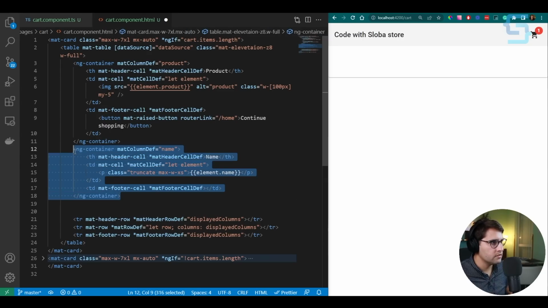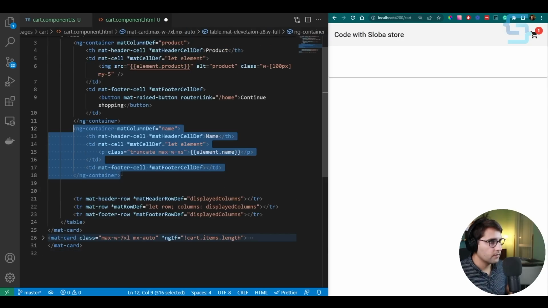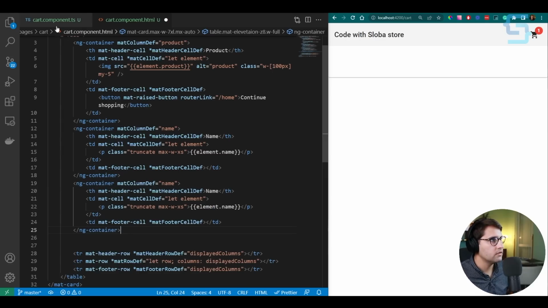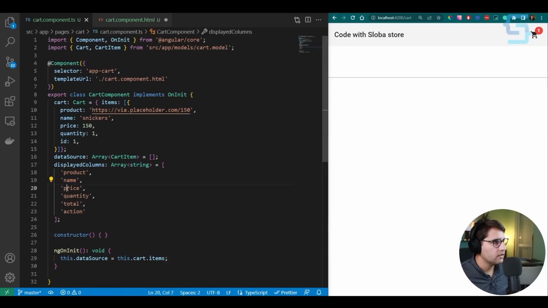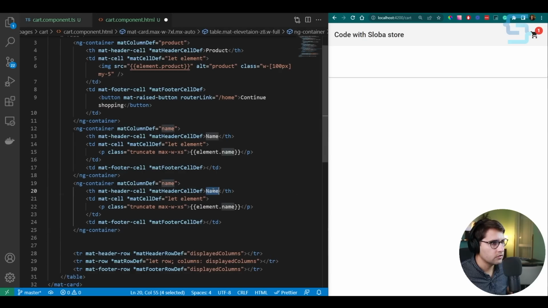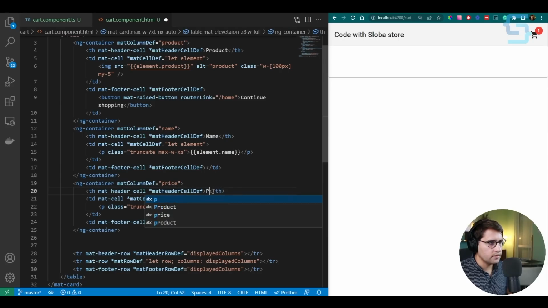Now I can copy this and paste it. So the next one that we need is price. Okay, so the column definition is price. The title is price as well.